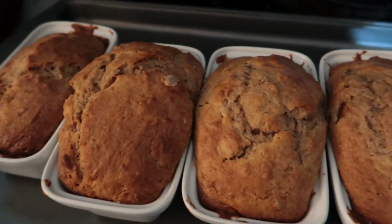Bananas that were going bad, so I decided to make some banana bread that just came out of the oven. I'm trying to find my banana bread recipe that I made, I want to say, a year or so ago. It was the best banana bread recipe that I've ever made. So good. I found it off of Pinterest, but I didn't save the pin, and now I can't remember which one it was, and I've never had my banana bread turn out the same. So I'm trying to find the right recipe.